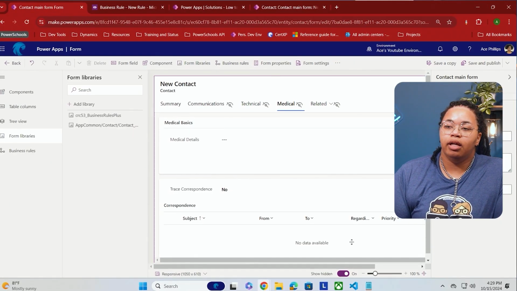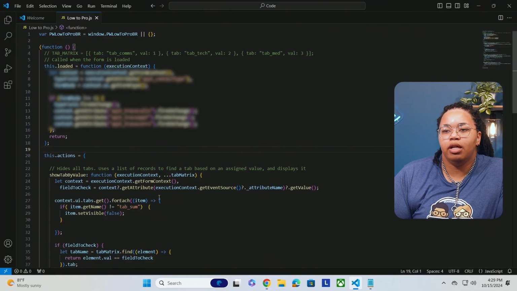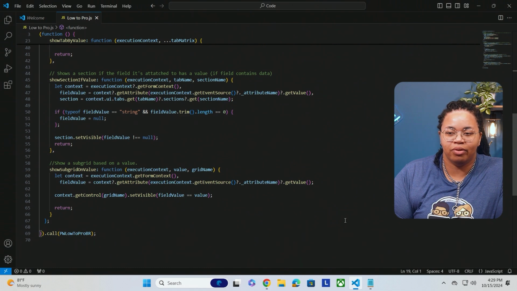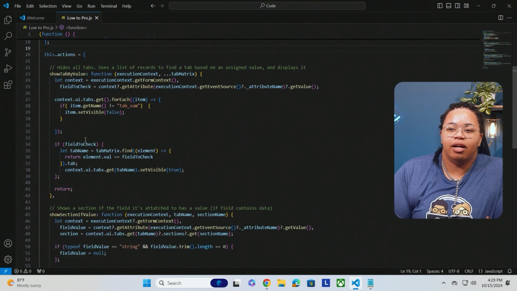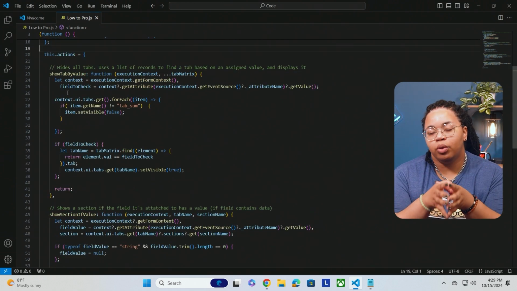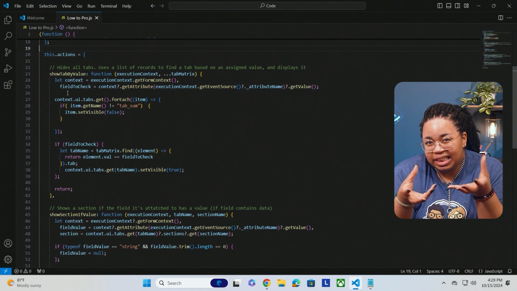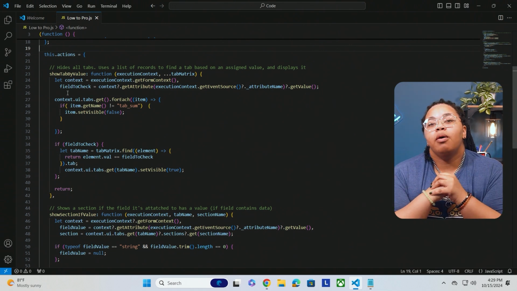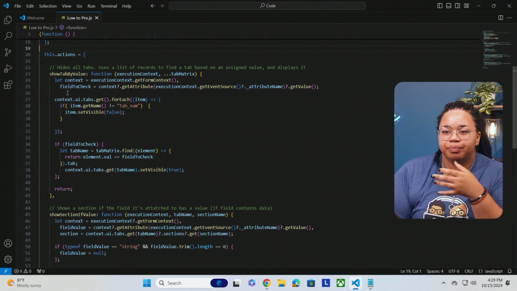All right, this is where we're going to take a peek at the code behind this. Now in my code here, I have a whole bunch of lines of stuff if you don't know JavaScript or code, but all of this gobbledygook is just a bunch of code that's going to allow us to show a tab based on a value. Now, this does need some information because it can't just randomly show you a tab for whatever, but the information you have to give it is pretty simple and it does have a structure to it.